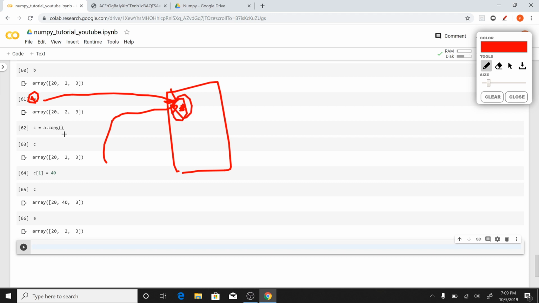But when you copy, the c variable which you copied created a new reference in the memory, in the sense RAM. It was holding a new reference in the memory. So these two became independent. I'm sorry for the handwriting, but I think you must have got it. So these two become independent, so I can do any operations on them.